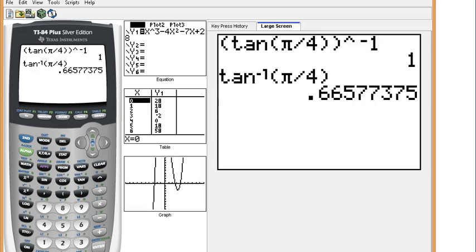The mistake some of you will make is, if you look on your calculators, right above the tangent button, which is right above the 9, a couple spaces, if you push second tangent, it has an inverse tangent, tangent raised to the negative 1. That is called the inverse tangent function. That's something we'll get to later in this chapter, and is completely different than that whole thing raised to the negative 1 power. The inverse tangent and tangent of pi over 4 raised to the negative 1 power, which is cotangent, are two completely different values, which you can see by the calculator. The cotangent of pi over 4 is equal to 1. The inverse tangent of pi over 4 is 0.6657, and so on.